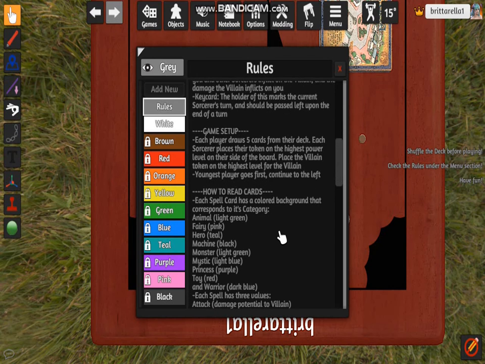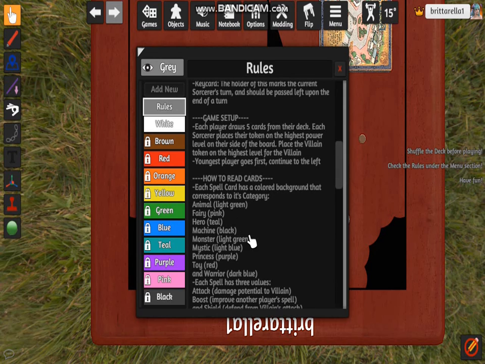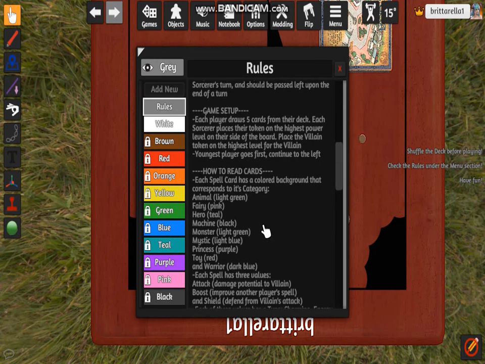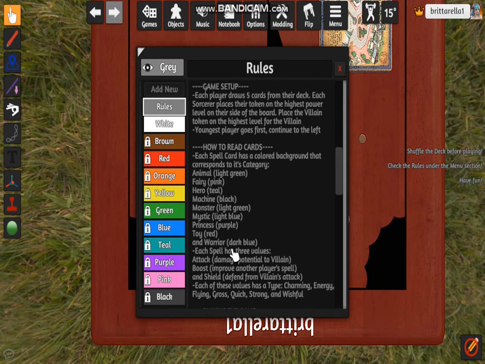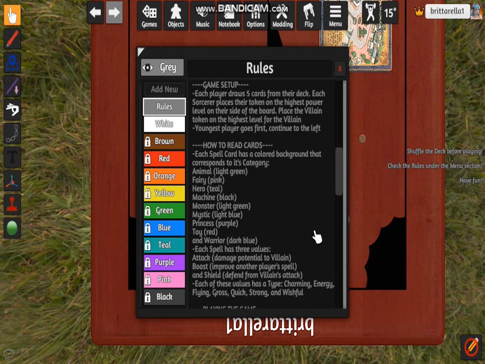And each spell card has a colored background that corresponds to categories. For example, animal is light green, fairy is pink, hero is teal, machine is black, monster is light green, mystic is light blue, princess is purple, which should have been pink, but regardless, toy is red, and warrior is dark blue.